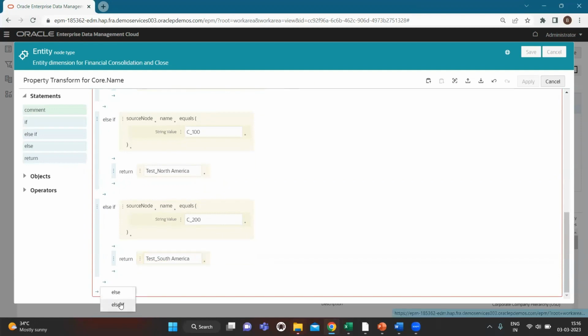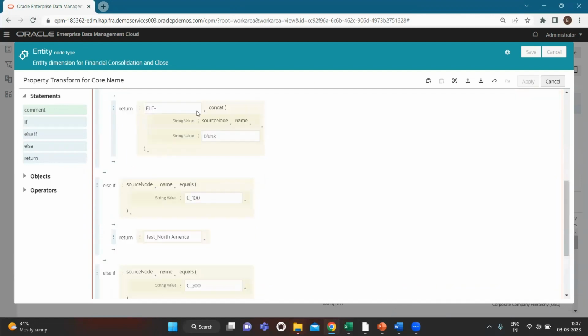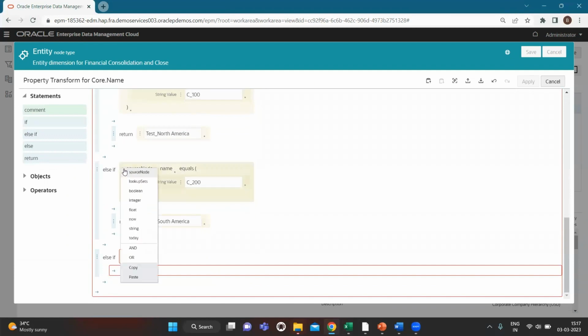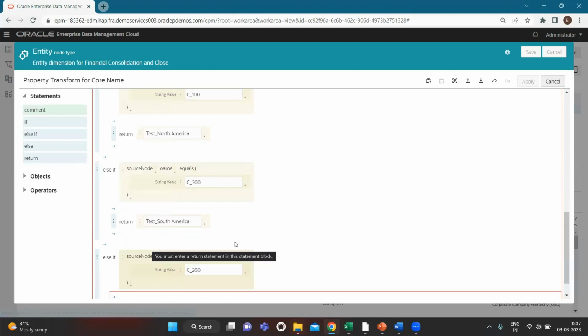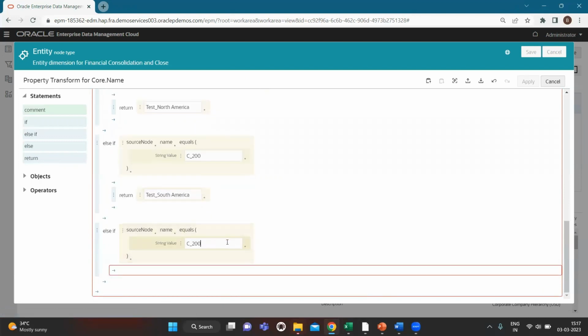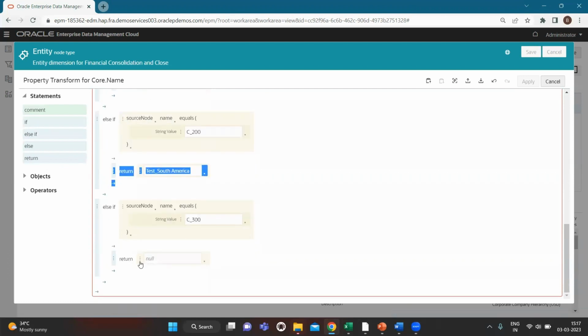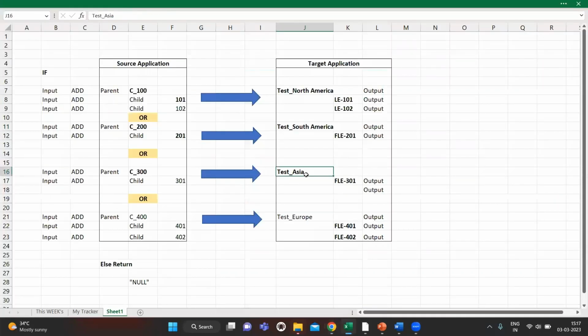Again, I will use the else if condition and just copy it down and paste it all. So we are just using the smart work here. We are saving time and doing the smart work. We are not giving the full expression again and again. We are just changing the string value.